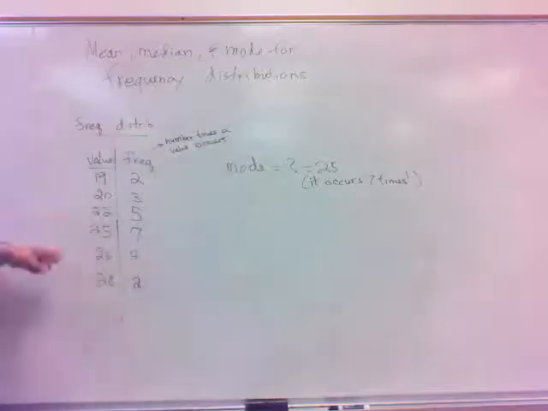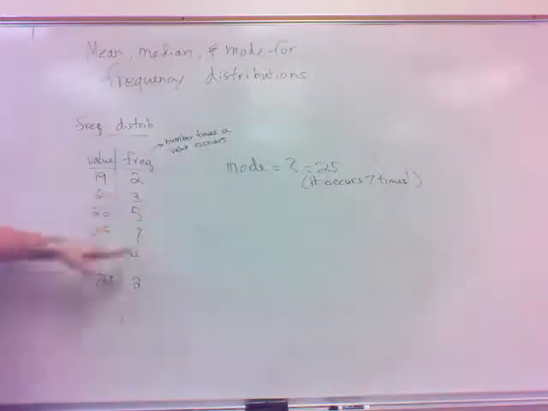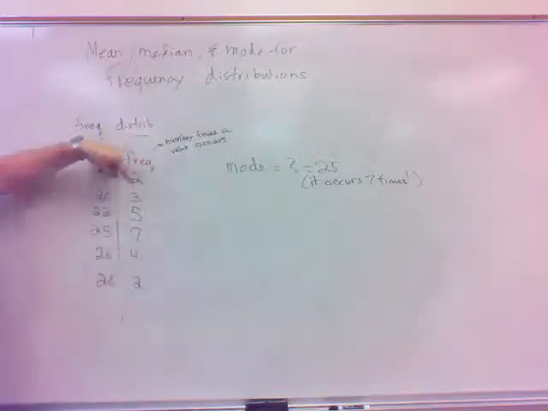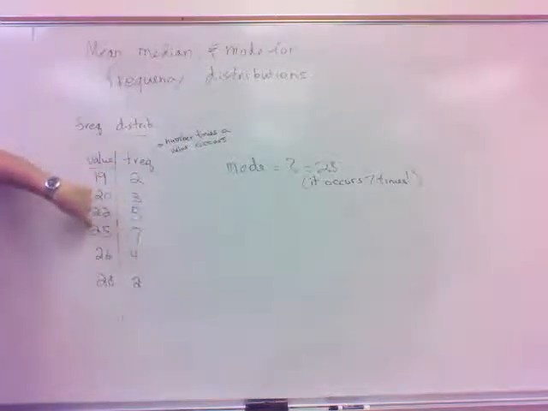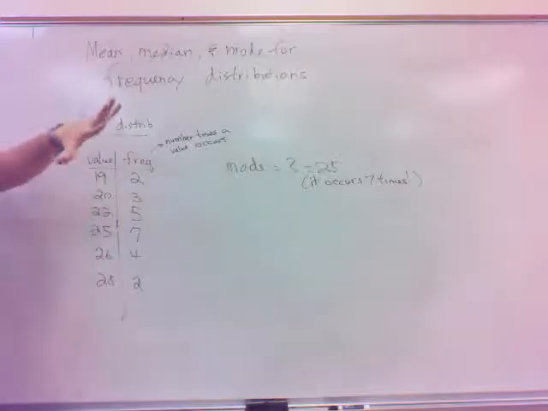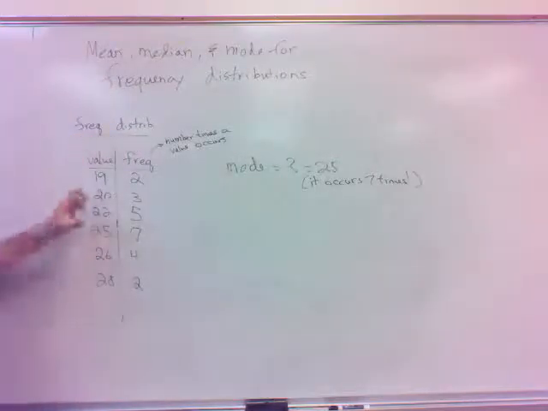How many times does 22 occur? It occurs 5 times. How many times does 26? It occurs 4 times. So you're just having to look at it. On a table like this, the mode is just the one that has the most frequency, right? Most frequently occurring value. It's 25. Okay? It's just understanding the table, I think, is the problem. If you don't know what the table means, it's hard to figure out that one, but it's an easy one. 25. Frequency 7. You could have missed that. All right. Try not to, okay?